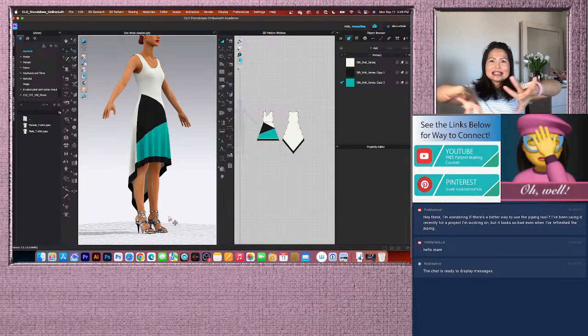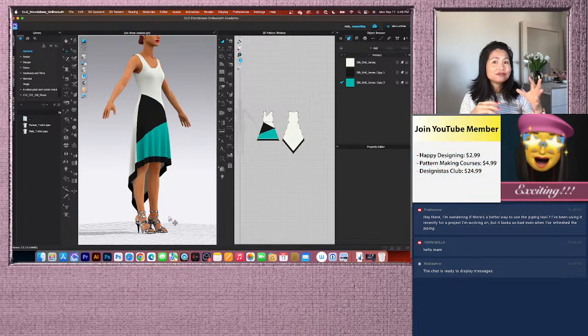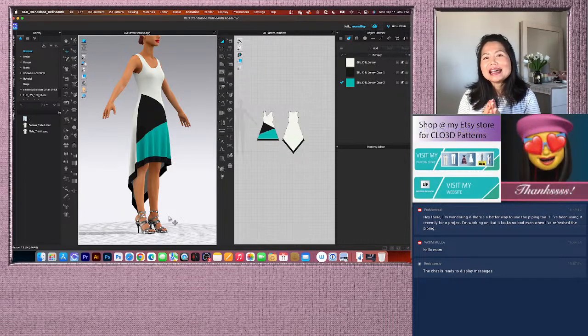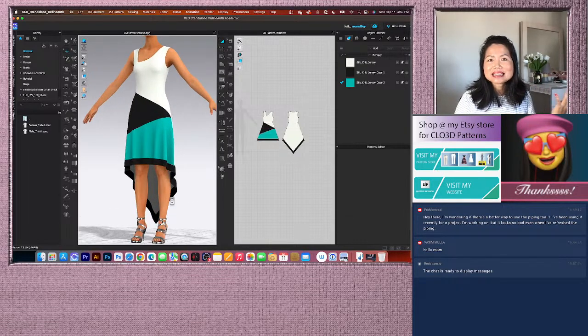My entire house was full of paper, threads, fabrics everywhere, let alone needles. I could find needles in places that you don't want your kid to step on. It's awful. And if you use CLO to create this pattern, you don't have all that mess.